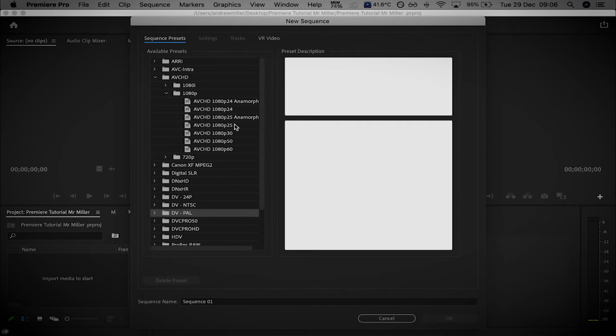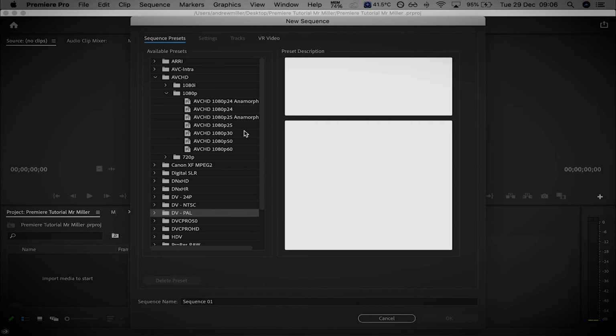And then you've got loads of stuff there which sounds quite complicated. ABC HD 1080p, and then you've got a number at the end. The number at the end refers to the frame rate. By the way, if I'm talking about these things and you don't know what they are, don't worry. If you're one of my students, you're going to learn these things later on. There will be specific videos about this. But it means how many frames there are in every second. So that's 60 frames a second, 50 frames a second, 30, 25, and 24.